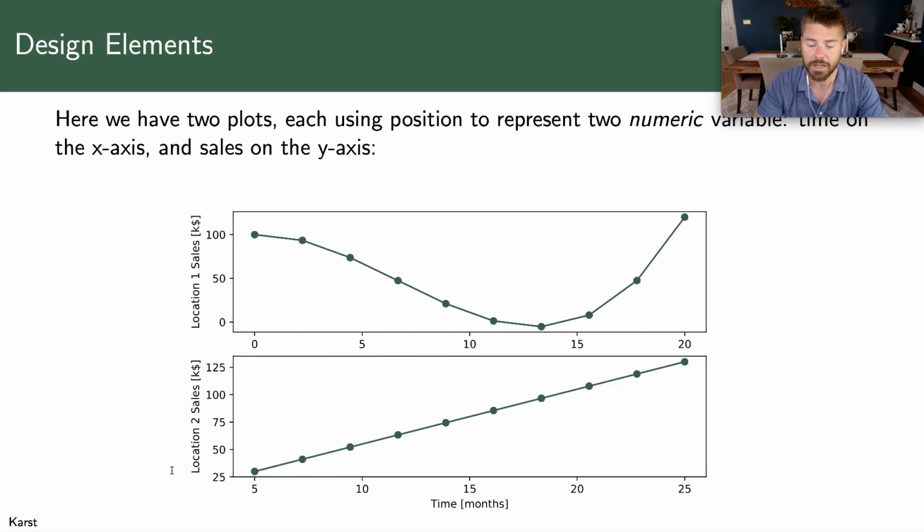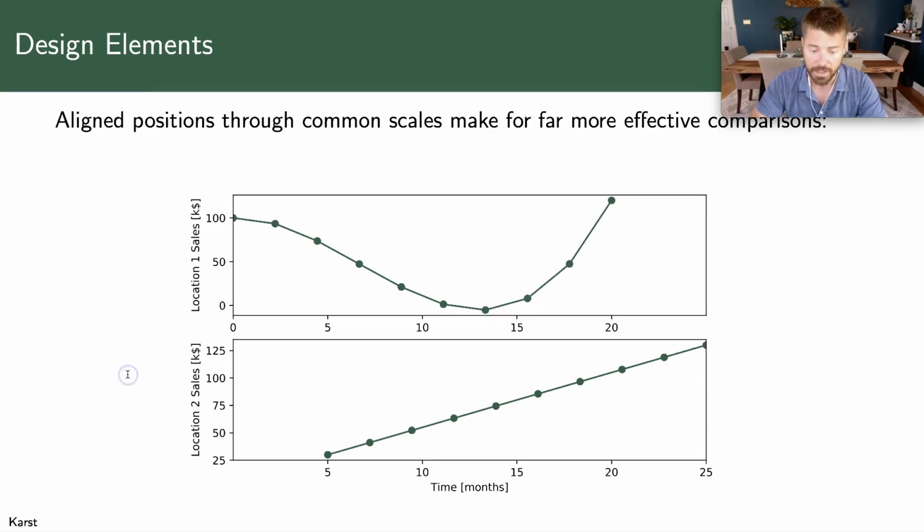So if I'm trying to make a comparison about what's going on in month, let's say month 15, or let's do month 16. So month 16, I have to look here, and then I have to figure out, okay, month 16, that's like 10 or something like this. And then I have to say, okay, month 16, but I look in the same place, but that's like month 21 down here. So okay, now I've got to go here, and then I've got to go over here. There are so many needless comparisons that have to be made, when instead I should just be putting these things on a combined axis.